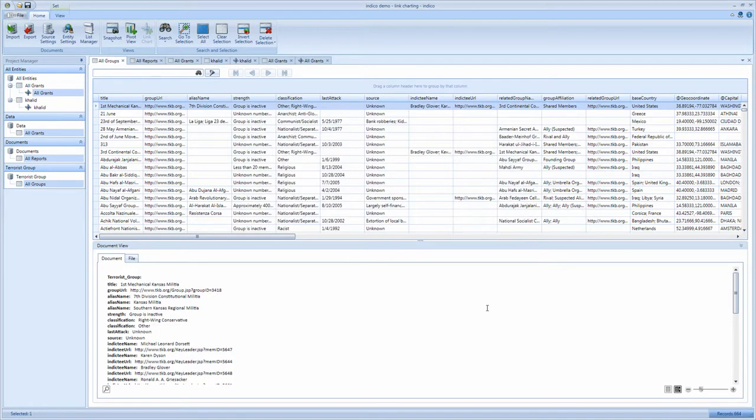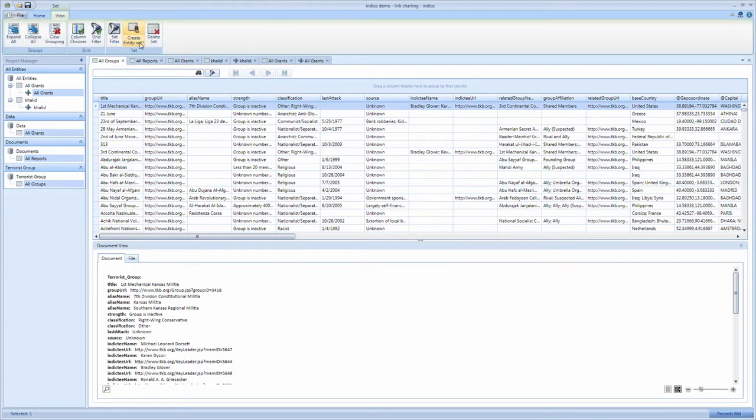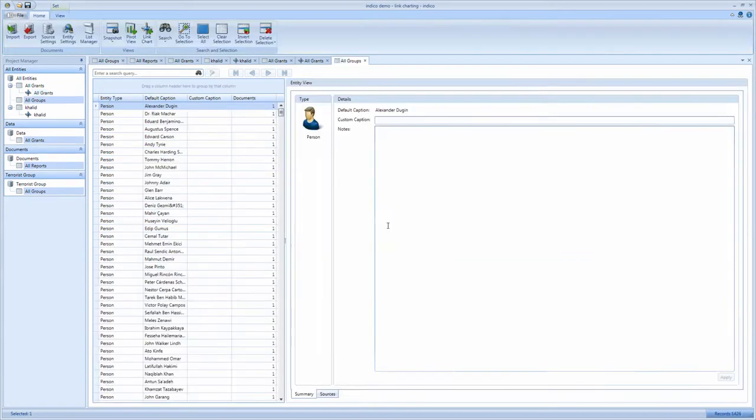As before, to get a collection of all the entities from all these records, use the Create Entity Set button. And then click Link Chart to see it graphically.